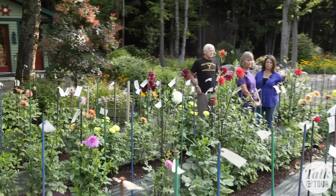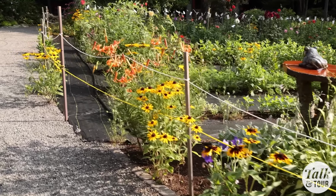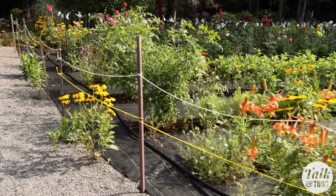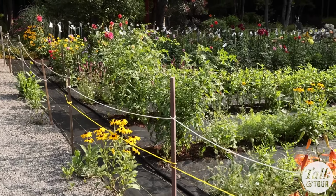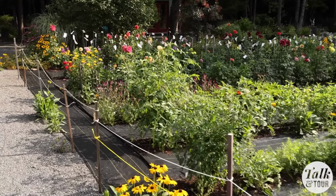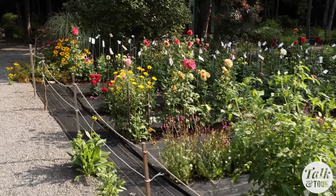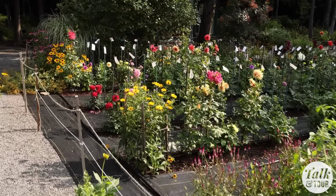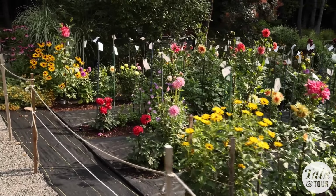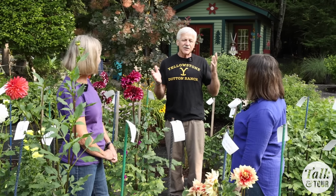So tell me about this fence around the perimeter of this bed. Well, we were having issues with the deer. They were eating the beets, the string beans, and they were even getting the dahlias at one point. We put one row of string, and amazingly, one row didn't quite work. You could tell they were squirming underneath a little, and they'd get the edge plants. So once we put the second row in, it was fine.